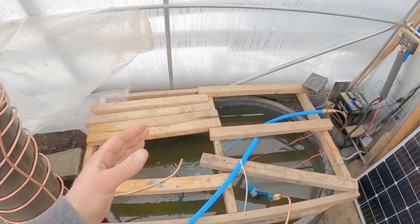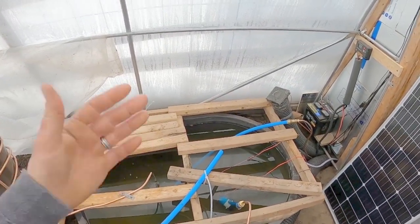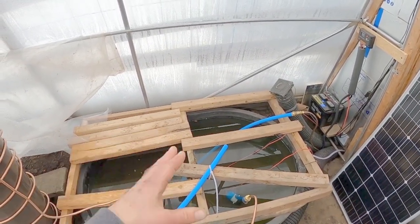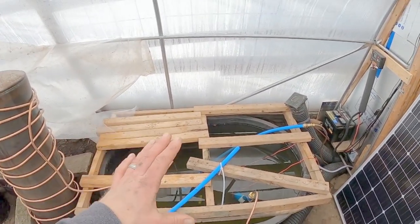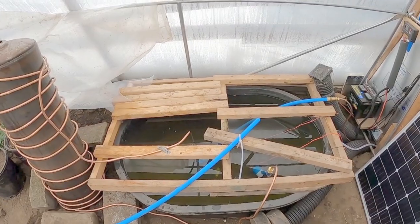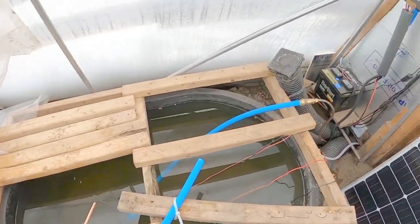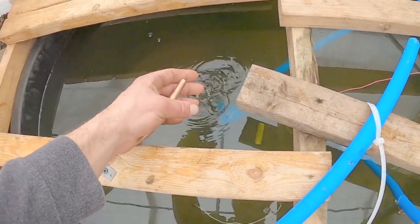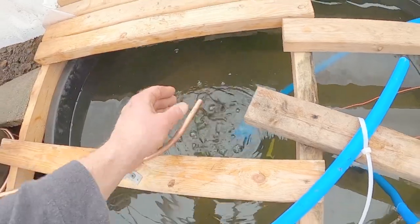But we're going to be raising the temperature of the water that will be shooting into our Jean Pain system. So we'll just kind of amplify that. We were putting about 80 some degrees through that on its own on a really sunny day where the solar system had a lot of juice to run. This is probably the worst time to actually film this because we don't have a whole lot of solar activity. The sun is very, very weak today, and got a lot of snow coming around. That water is getting warmer and warmer. Pretty darn cool. So we're going to check back in after about a half an hour or so to see what kind of temps we're putting into that water.